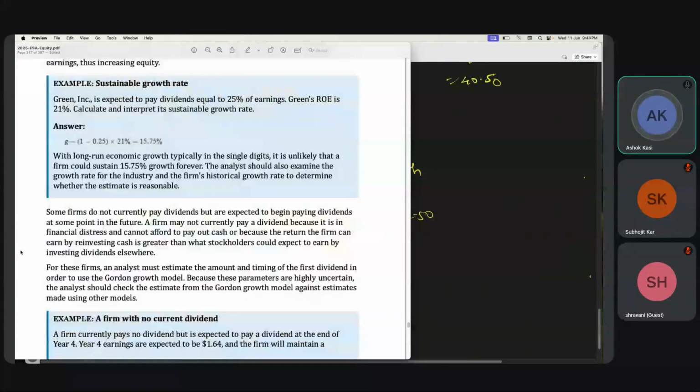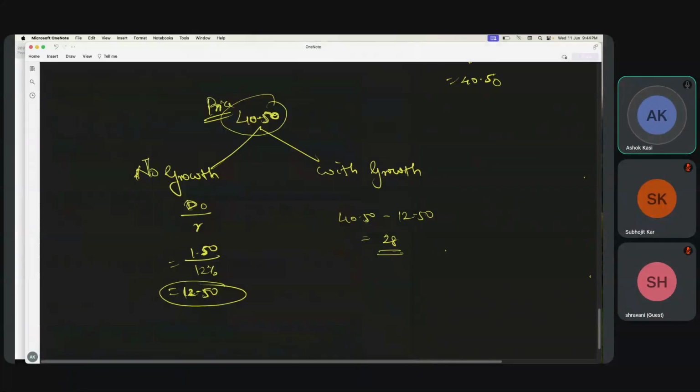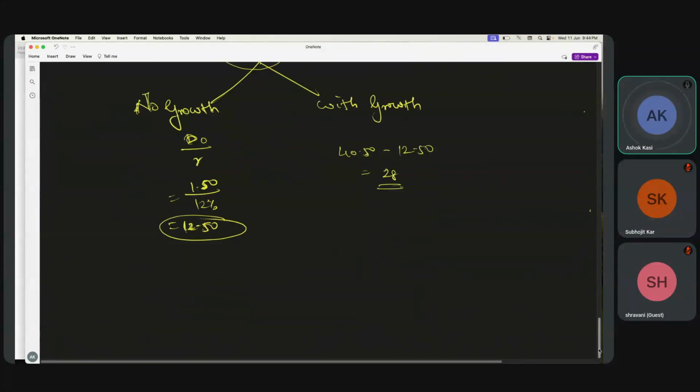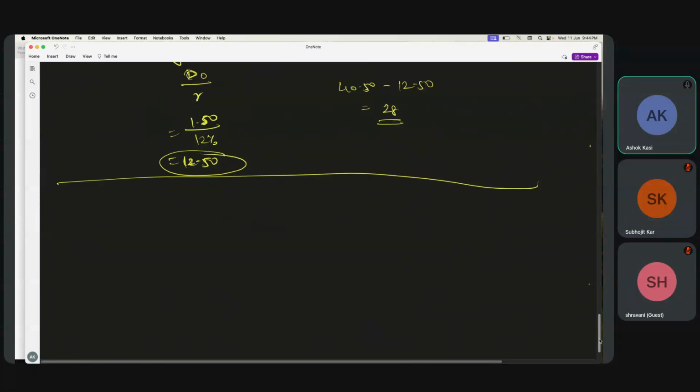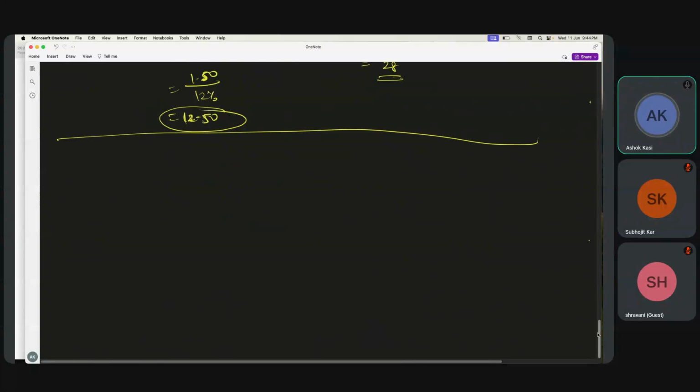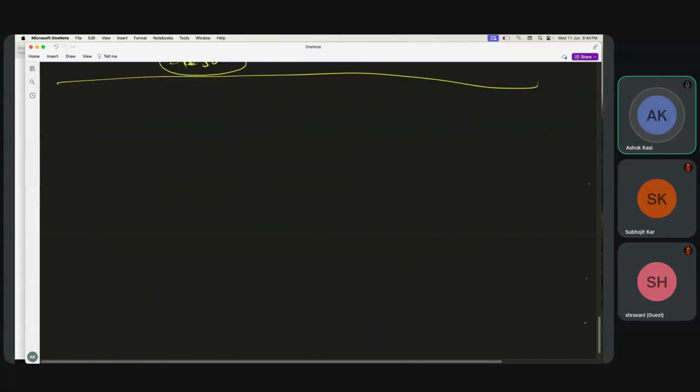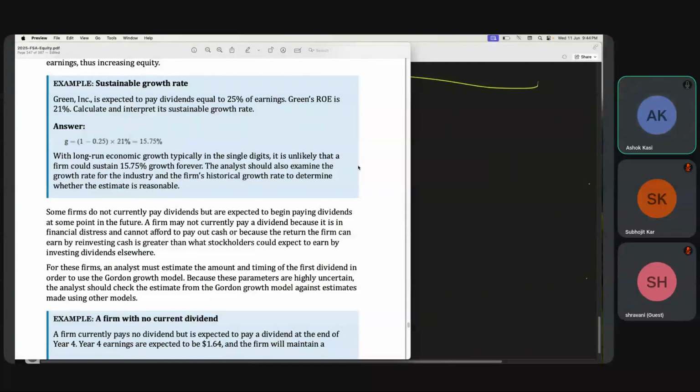Sustainable growth rate. So sustainable growth rate, how do we calculate? These are all very important sums, okay? Because this is the only chapter or only reading in CFA equities where sums are there. Rest all initially it was all full of theories only anyways, right? So very important one. Same things are there in level 2 also, okay? So the more you practice the better, and for sure this kind of questions will also come in the exam, okay? So now here, sustainable growth rate, how do we calculate?